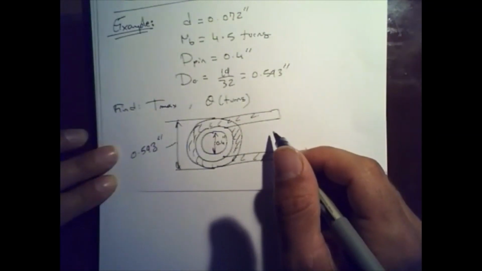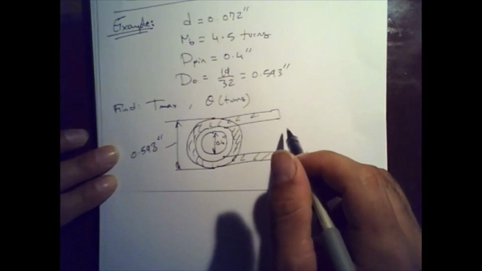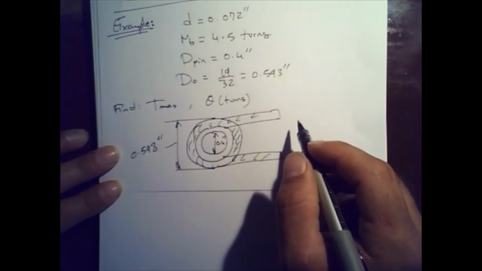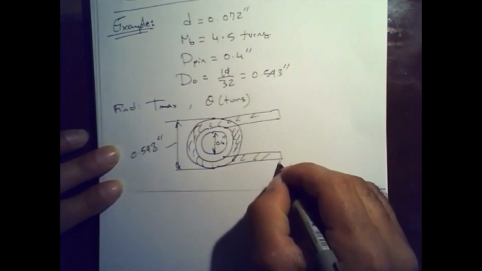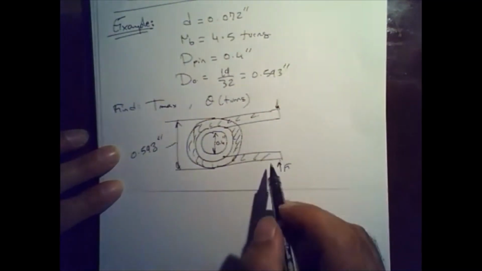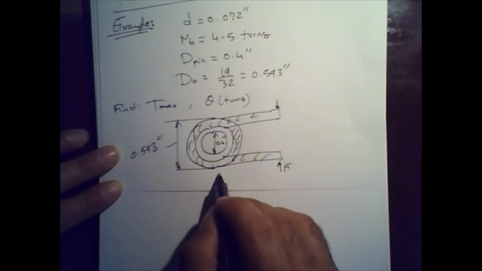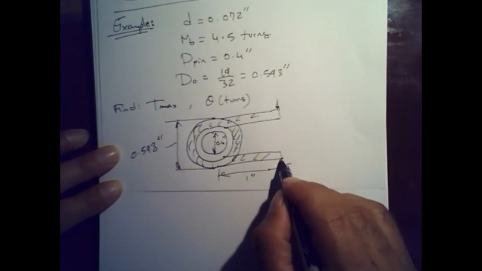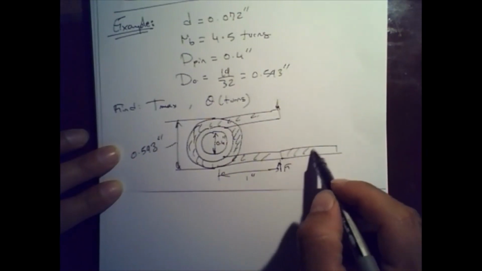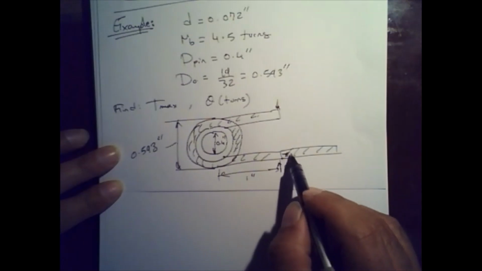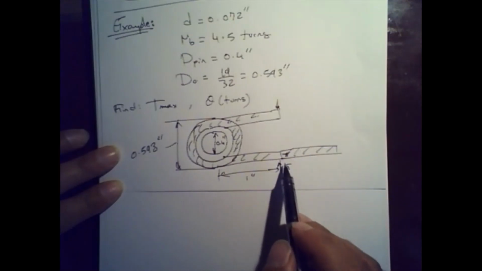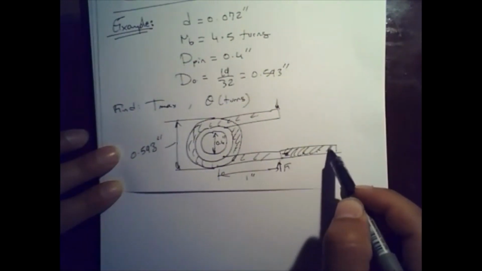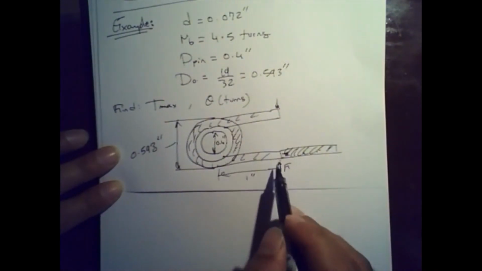If you look at the drawing in this example on lecture 21.5, they gave us the force applied over here, and the force is applied at 1 inch. By the way, this leg could be longer, but we don't really care about this portion because it is not going to be loaded. So the deflection of the coil is not going to account inside theta C. We just look at the lengths where the force is applied.